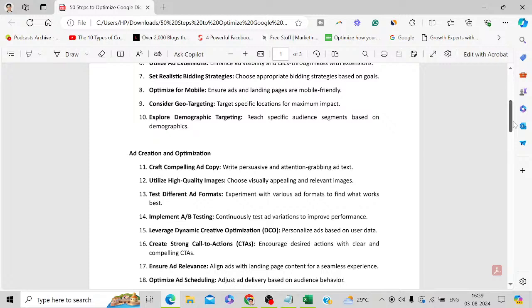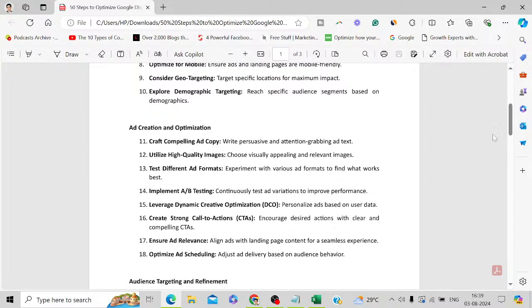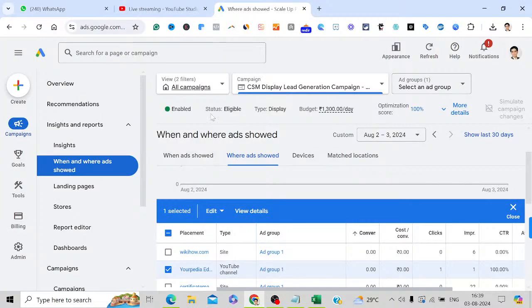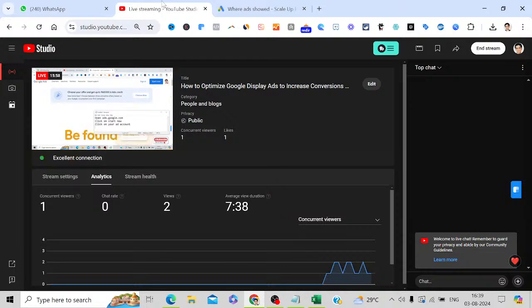You have to align ads with landing page content for a seamless experience. Then you have to keep on optimizing the ad scheduling. You have to adjust ad delivery based on audience behavior. Okay, clear, right? So this is about ad creation and optimization. So what we are going to do here is create one more ad group here, right? We will do that on priority.